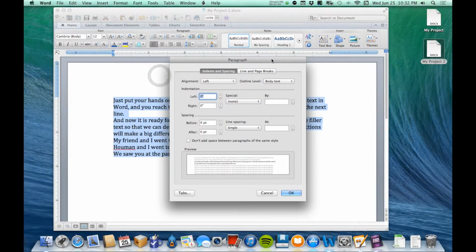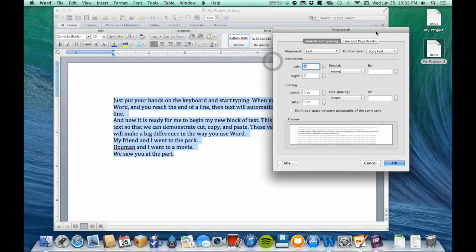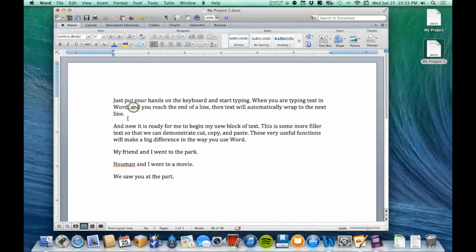Now there are several things in here, and we're going to talk about some more in later videos. But for now, I want to look at the one that says spacing. You can see here's my double spacing, things like that. But what I'm looking at specifically is before and after. This is adding a little bit of space before or after each of the paragraphs, or at least whatever I have selected, which in this case is everything. So I'm going to say I want to add in 12 points of space after each paragraph. And when I click OK, you'll see that it automatically puts in that extra space.